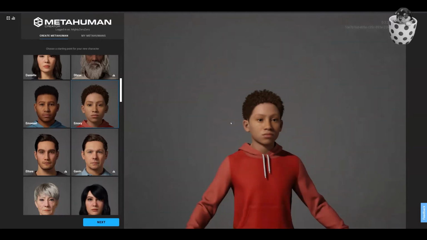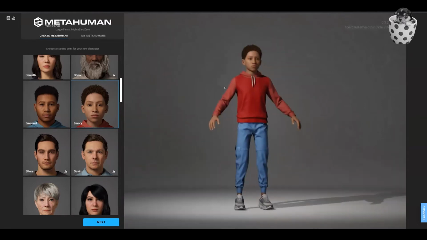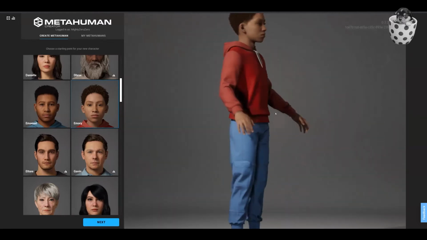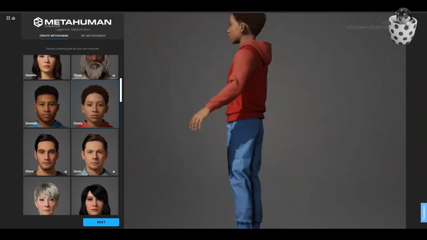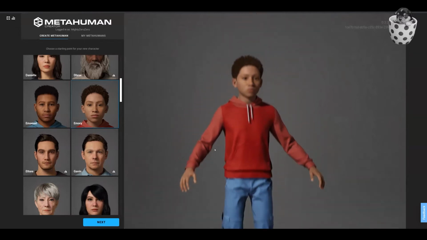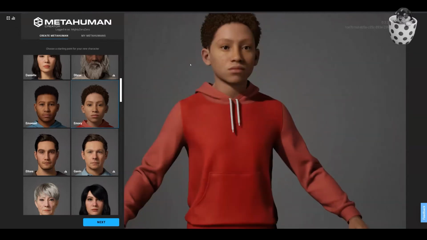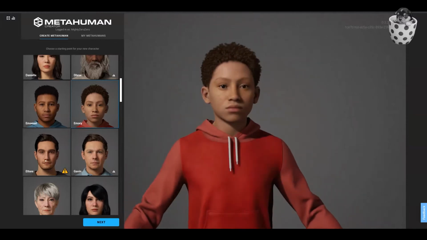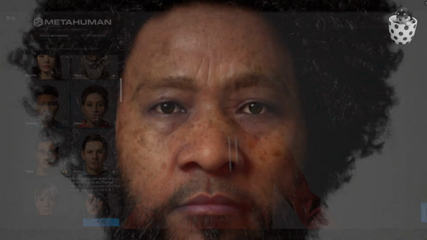They were pretty much one of the leaders in the foray of technology of digitizing humans and actually rendering human skin. And I think it's outstanding, man, the fact that we're looking at 8K textures. And once you actually export your model, you're going to see that the size of those 8K textures is amazingly small.